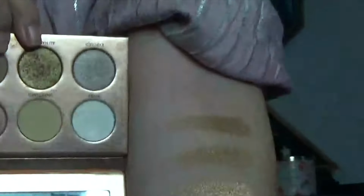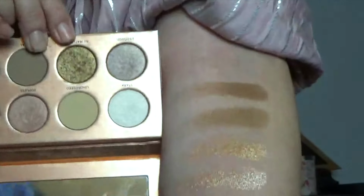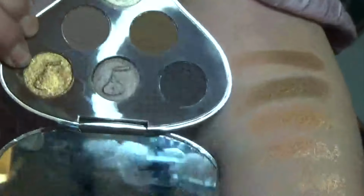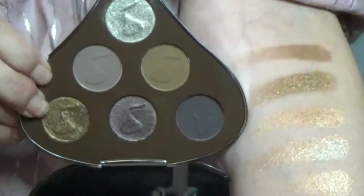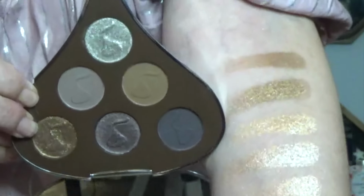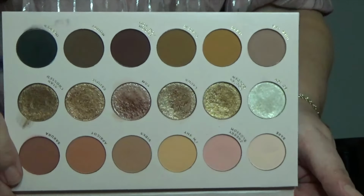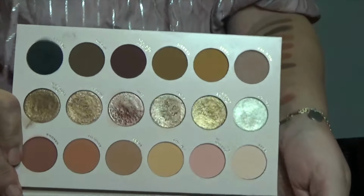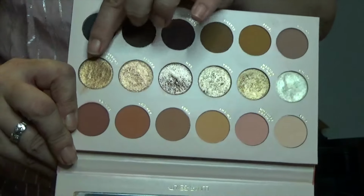So the first gold is from the Lauralee Los Angeles Nudie Patootie palette. The next, the only gold in this Hershey's palette from Glamlight is that second one. You can see it's more of an old gold color. Manny put several gold toned shades in his palette, which I think is an interesting choice. I used 4, which is 1, 2, 3, and 4.